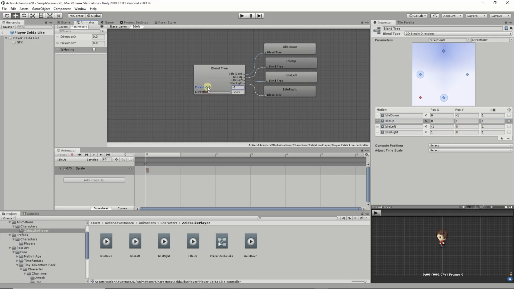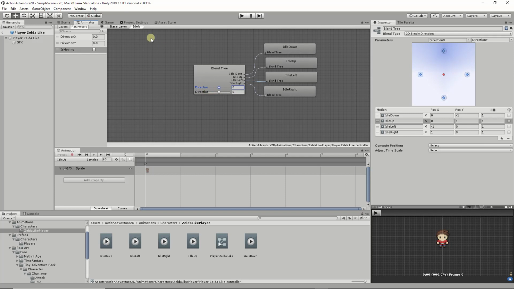Now, if we were to decrease this, as this becomes less than, if they're the same, which one's going? The down. So we'll say, just so you see which one plays here as we decrease. So this is how the animation blend tree works, it goes by whichever is closest. Alright, so now that you see this, we're going to have to create a script to change our directions later on. But just so you got an idea.